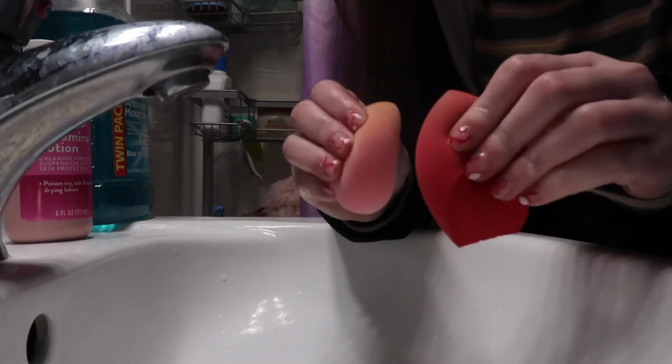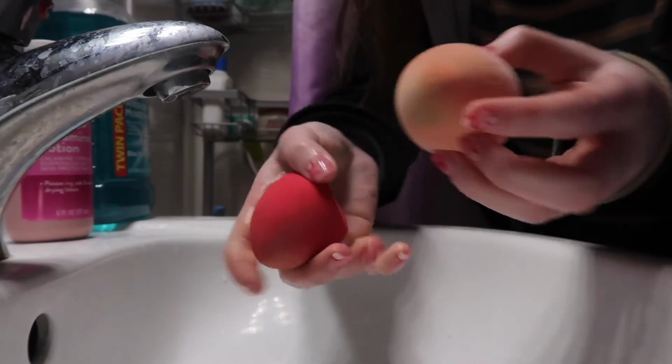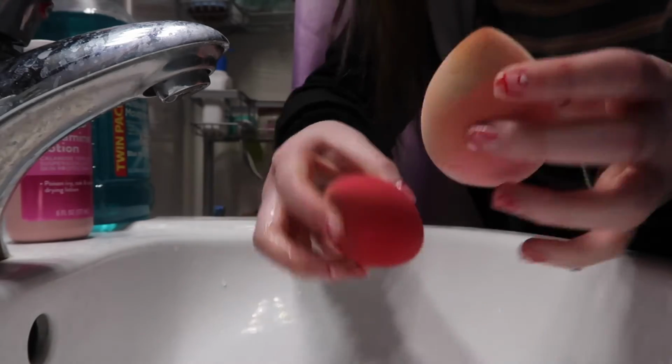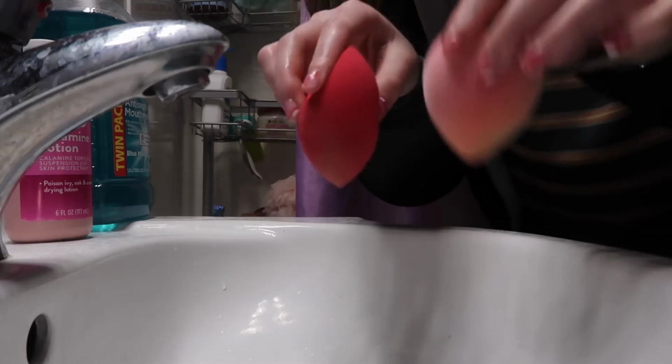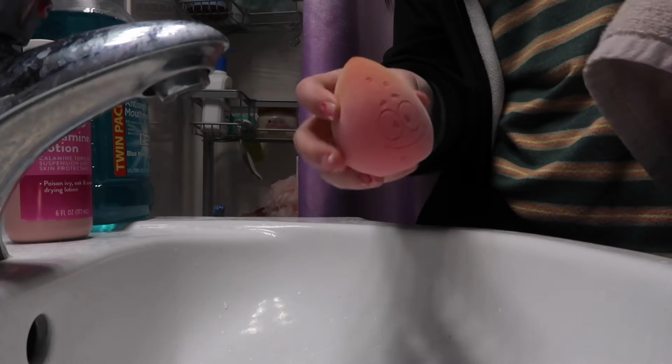So now I just got them fully saturated and I'm really just squeezing them out pretty well. So you don't want them to be dripping wet, like they're not dripping. Do you see? No drips in sight. I will take a clean little towel for my face and I will wrap the sponge in it and just press it a little bit, not too hard, and that should be about good. And I'm not going to do the same with this one just because this one dries pretty fast.